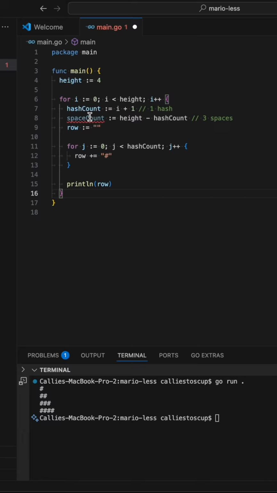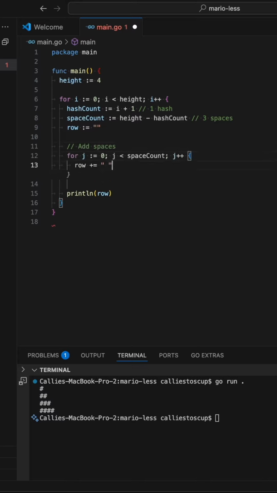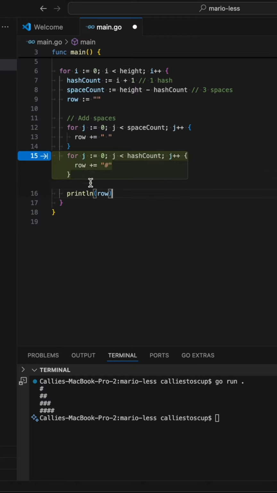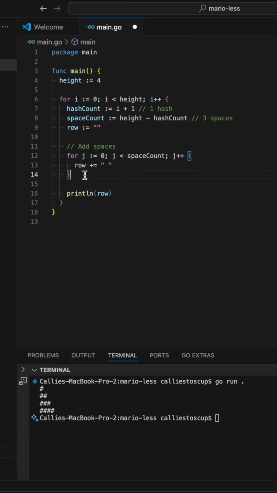So we want to basically loop through both now, right? What was Copilot suggesting here? Let's look at Copilot's suggestion. First I'm going to add spaces, because the spaces always go first. So we're going to loop through the spaces and then add the spaces as we need. That's fine. Okay, Copilot, calm down, girl.